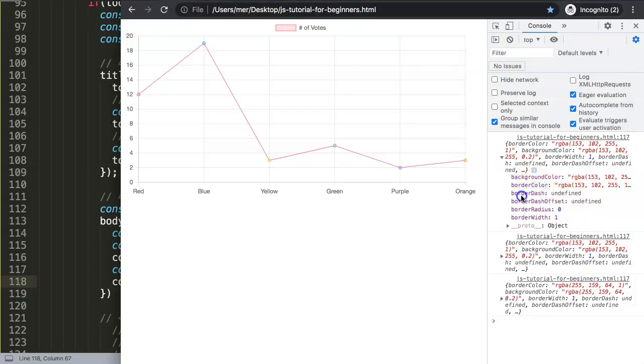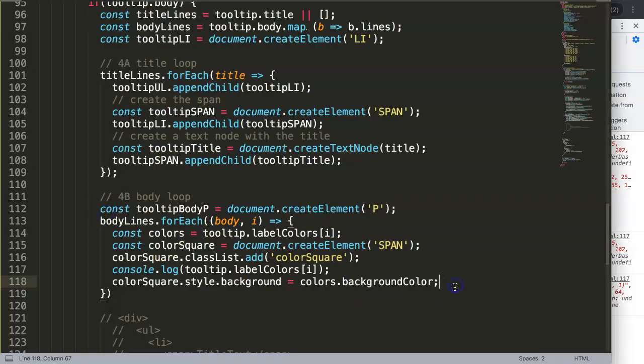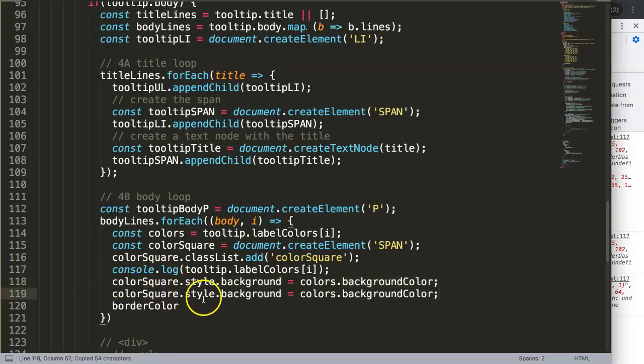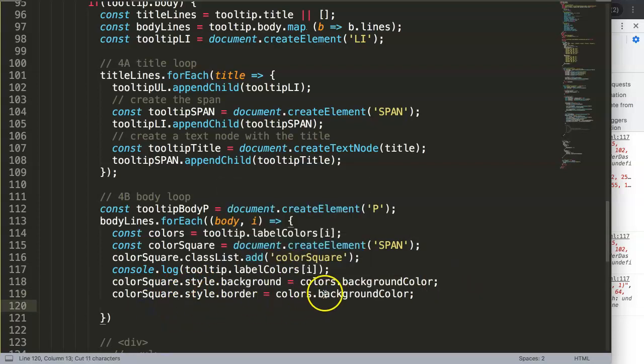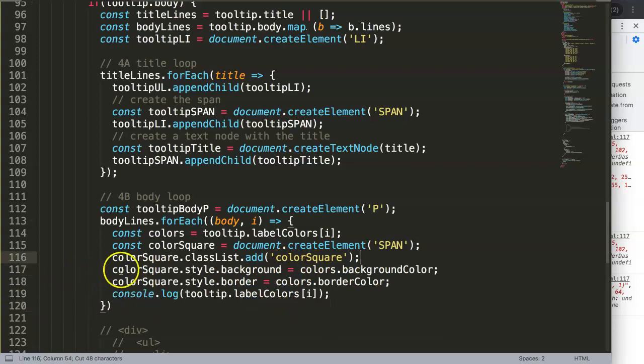Background color is capital C, and the other one will be, oh sorry, that's this one here, capital C for the color, and then same here for the border color. So we're going to grab this, I'm going to just copy this. Then we say color square style border CSS, then we grab this one, cut it out, put it in here. Alright, and then we assign these, meaning that now if you would do here console log, let's move the console log down. We'll grab this one here, or we will specifically grab this here. You will see that we get the color code.